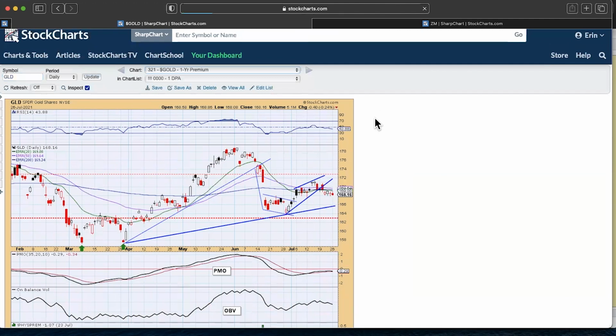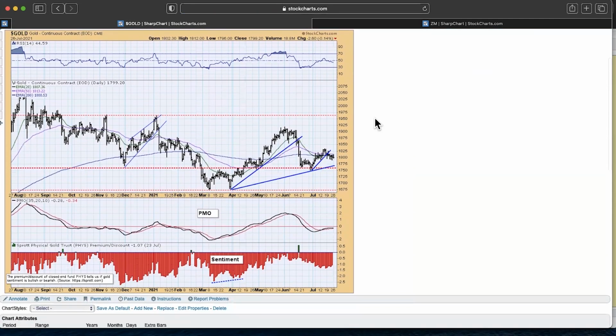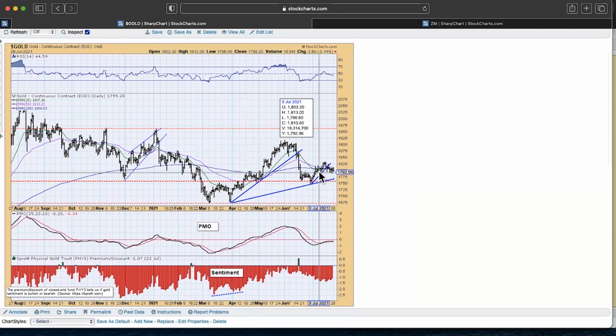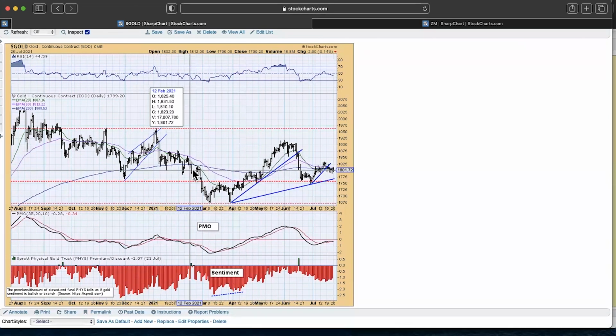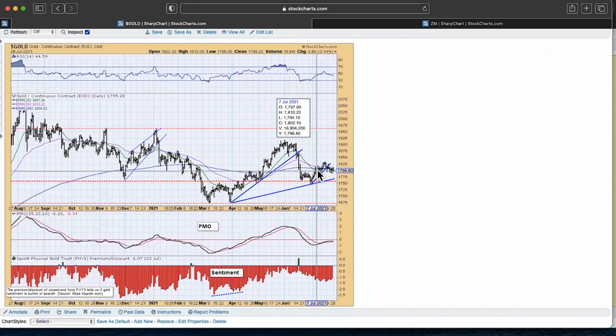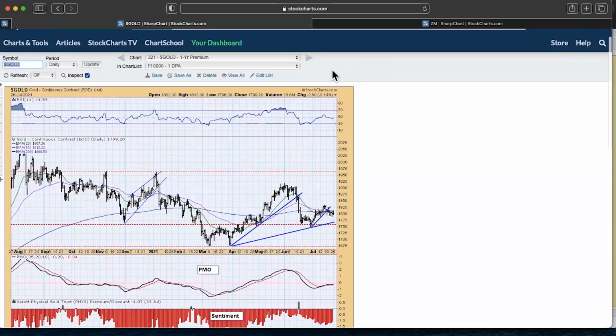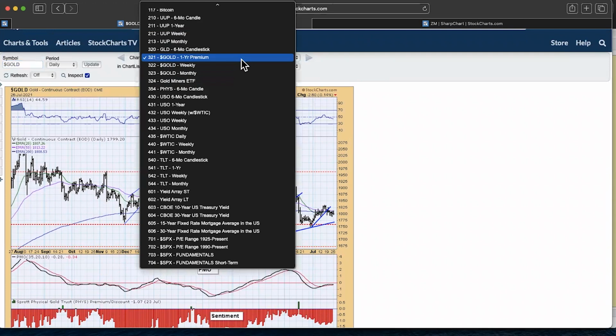When we look at the dollar gold chart, very similar look, shouldn't be any surprise. PMO is topping, but still above the signal line. So we lost that rising trend, but now, as I said, we're holding this area of support, which does line up quite well with a lot of these tops and bottoms. So we'll have to see if it can hold in that range. The fact that it is holding above that area of support, I think is positive. And then, of course, that dollar chart isn't looking so good.